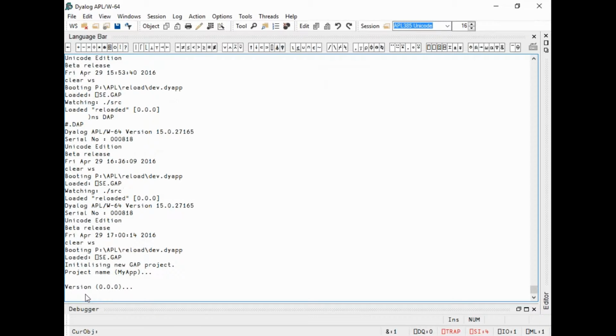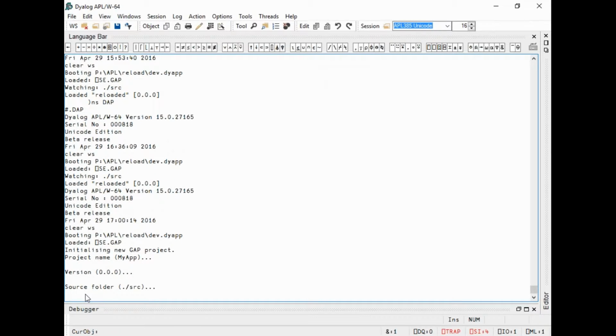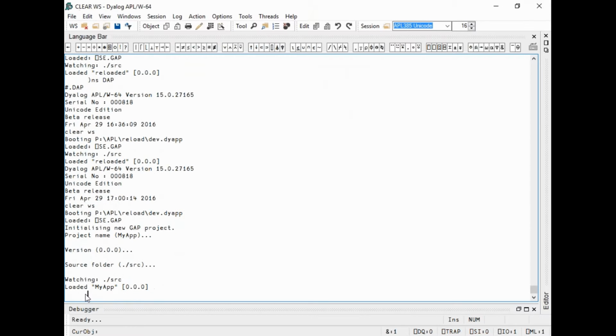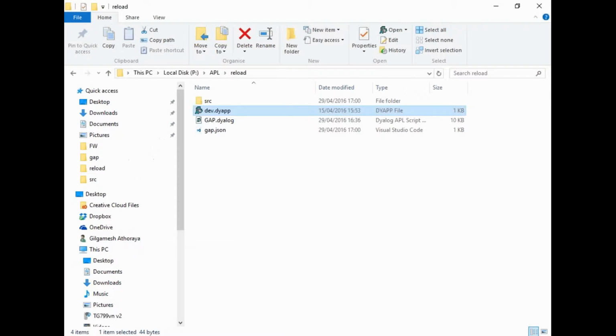If I just hit enter, it gives me the default project name, my app, version number 000, and a suggested source folder called src. If I switch back to the workspace folder, I see a source folder created and a JSON file, basically a configuration file for this project.